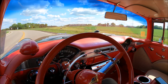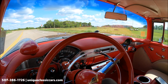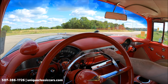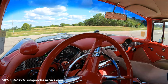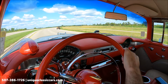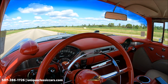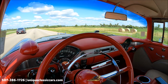Today we're driving a really, really nice 1955 Chevrolet Bel Air in black with red interior. With a little bit of beige, a little bit of chrome. It's a very nice looking car. Retro sound style radio in the dash. And that is working very well. This is an automatic right here on the column, so it's easy to drive. Our turn signal indicators are working. Fuel gauge showing 1/8 of a tank, between 1/8 and 1/4. I haven't seen the temperature gauge move yet.